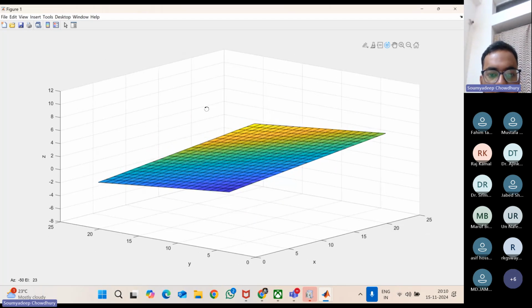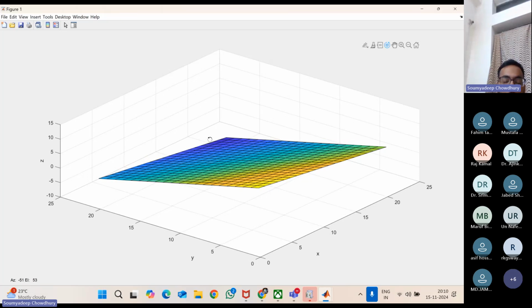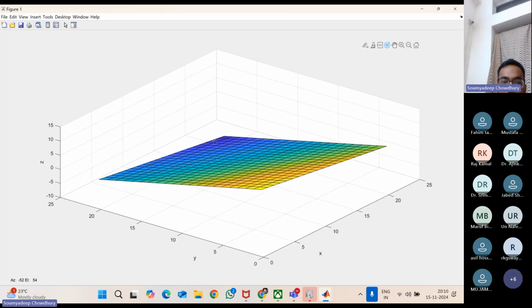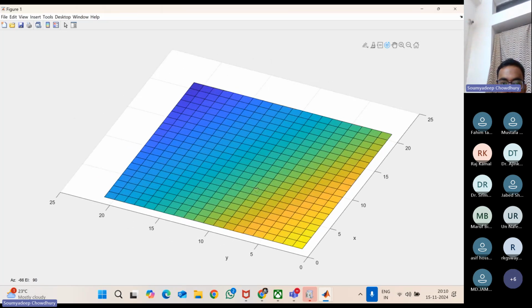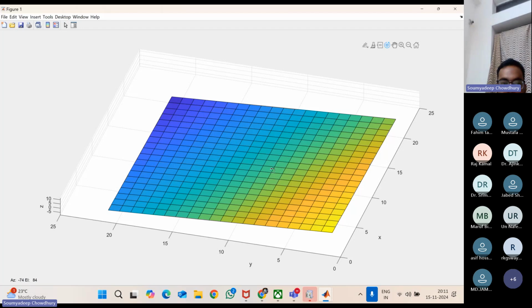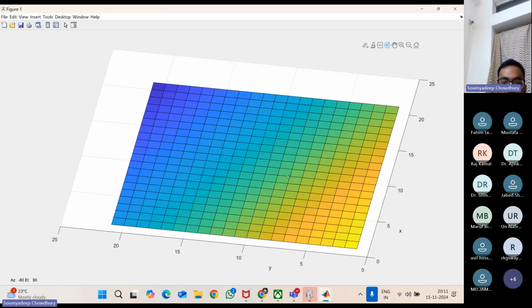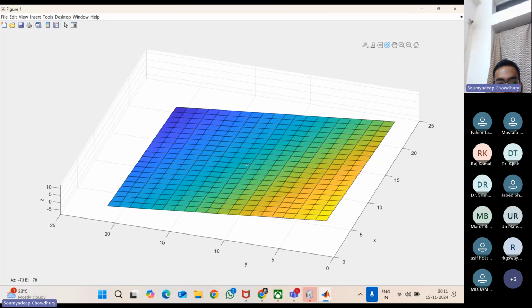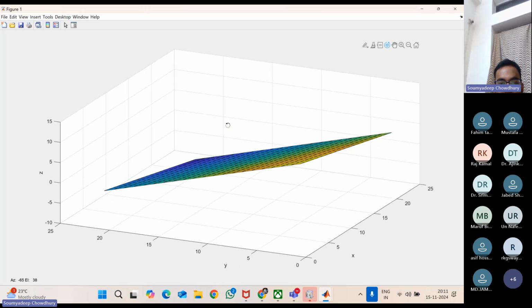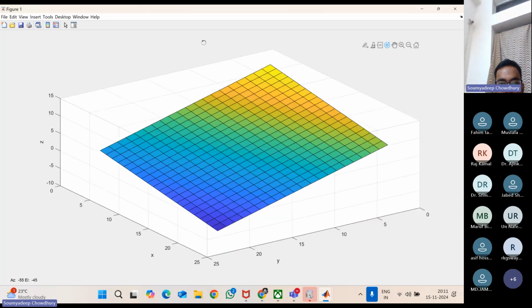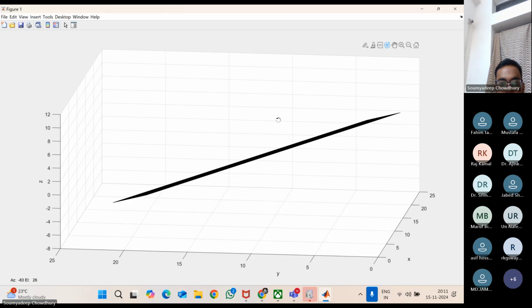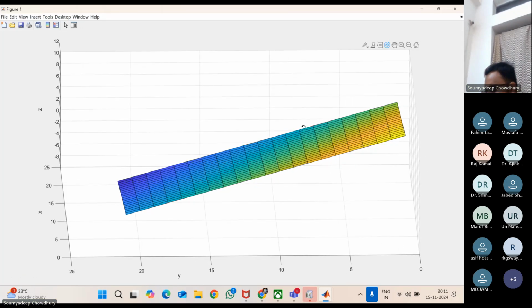It is not possible to draw it on 2D paper, with pen and paper, because it is a 3D figure. So in MATLAB you can obviously see the plane. You can see here the mesh. If I try to find the corresponding x and y, see, this is the xy projection. That is the plane in the xy plane. Now the z is increasing. You can rotate it like this and you can see what the plane is. Clear?